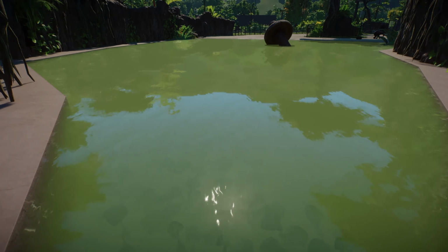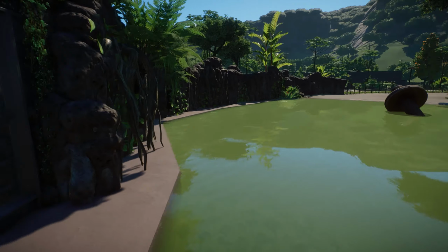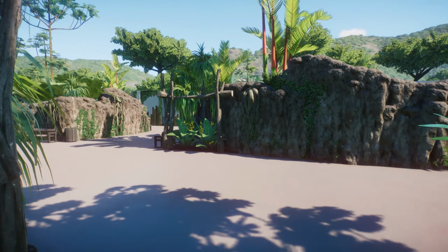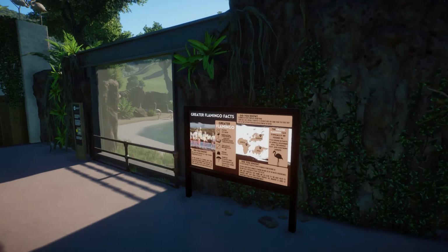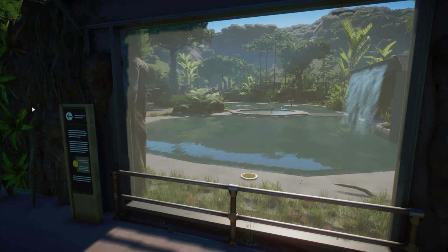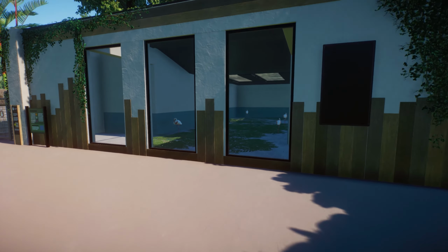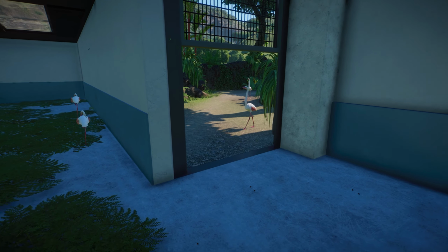Oh, wow. This is so fantastic. I love this area. I love the walls and all the green and stuff. Really nice work. Okay, we have flamingos on this side. Little waterfall, also some privacy. Oh, I think a billboard is not working here. Well, that's all right. Look at this.